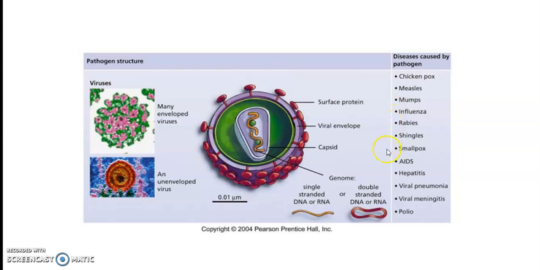And here are some examples of diseases that are caused by viruses. So influenza, that's the flu, the seasonal flu virus is an example. And some of these you may recognize because you've been vaccinated against them. So measles, mumps, you guys all got chickenpox vaccines. I actually got the chickenpox when I was little. So these things should be somewhat familiar.